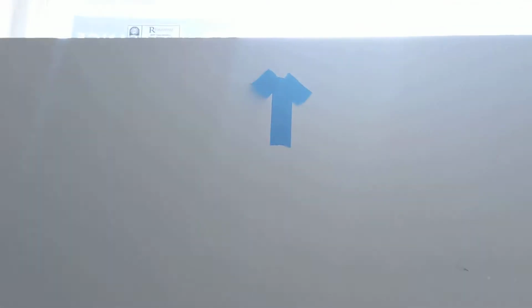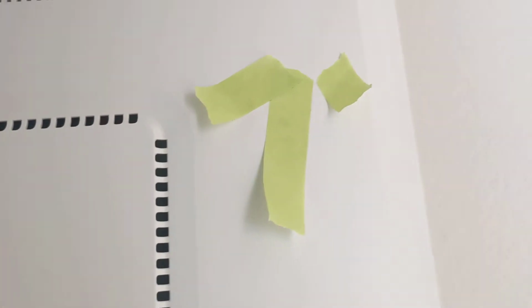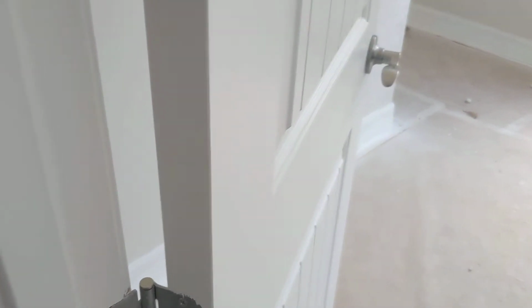And let's find some more examples. I'll make notes, so like make a little arrow for the painter to look up because it's not painted at the top of the window very well. Here's an arrow for green is drywall guy. All right, so anything that's texture. And so I pick one wall, and I can't remember if I went left or right, doesn't matter, but I'll come all the way around, I'll check the doors.